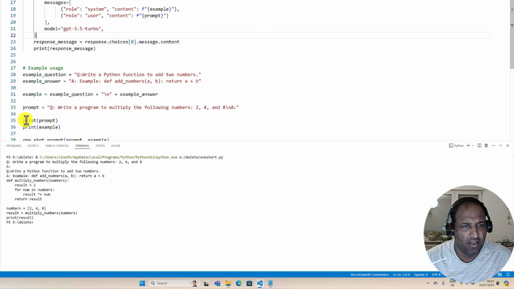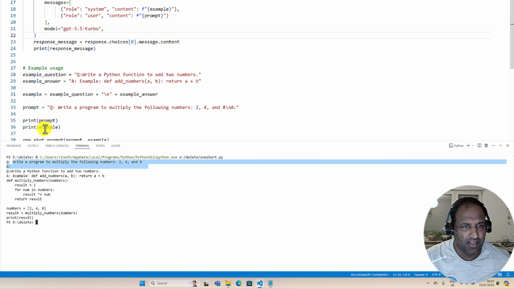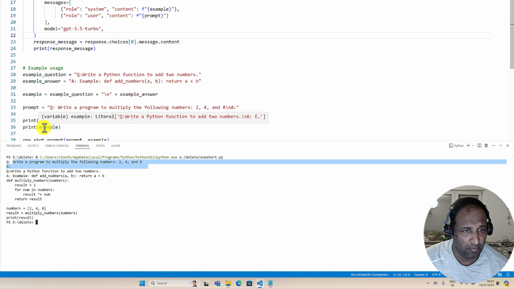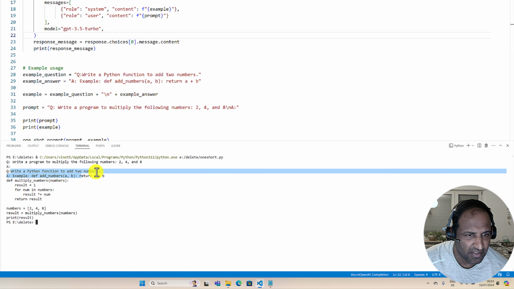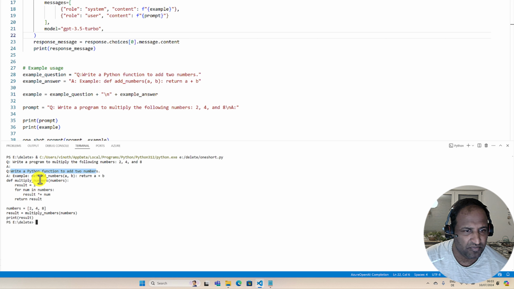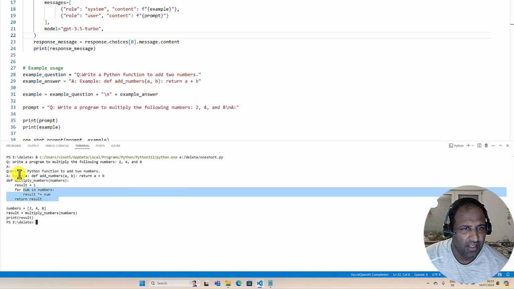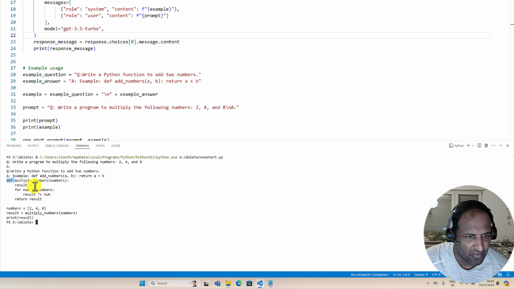Here I print my prompt: write a program to multiply the following numbers, and I also print my example, the Python function to add two numbers. This information is passed to the OpenAI model and the model generated an answer for us.